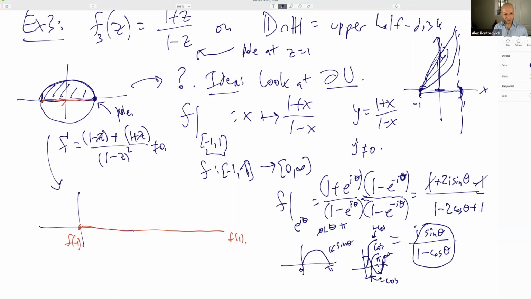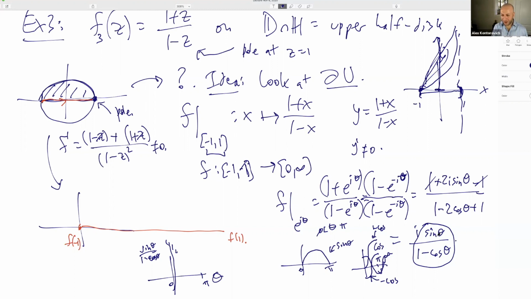So what's going on? It looks to me like this. So if I put theta here and I put sine theta over 1 minus cosine theta, what am I actually getting? This is a first order 0, and this is a second order 0. And so the ratio will still blow up. So I want to know what's going on from 0 to pi. I claim this is blowing up. And is it blowing up positive? Yes, everything's positive. So this is blowing up.